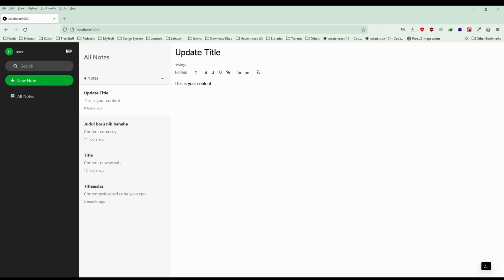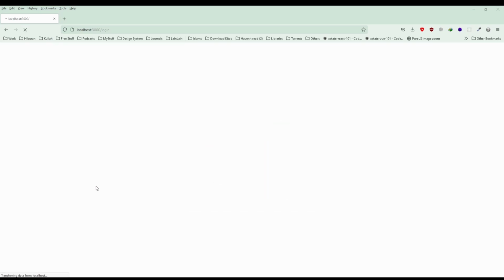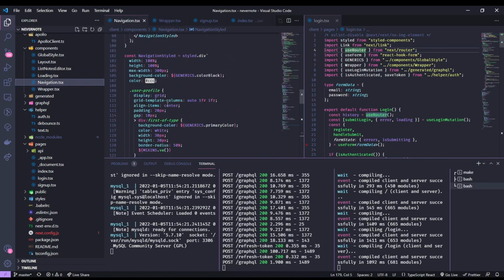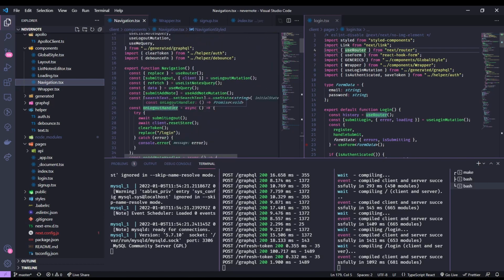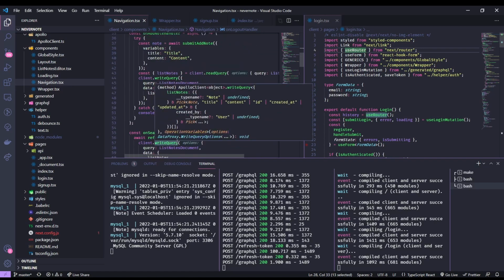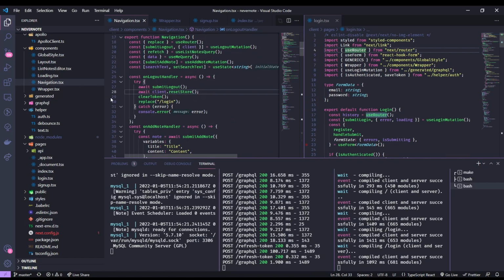Let's log out. Okay, not authenticated. Okay, I think it's from where? I think this one, reset store. I think we need to, where's the logout?